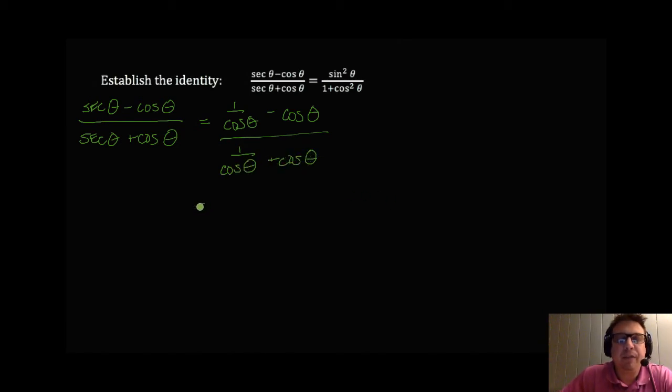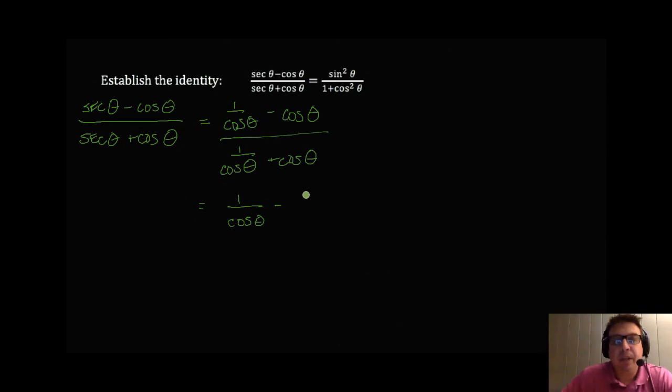Here we go again with fractions within fractions. So I need to get common denominators. I need to put these things back together. So in the numerator, I'm going to have 1 over cosine theta minus, I need to introduce a cosine theta in the numerator and a cosine theta in the denominator. That's one option. Okay, and when I get done with this, I'll tell you about another option that would have been possible.